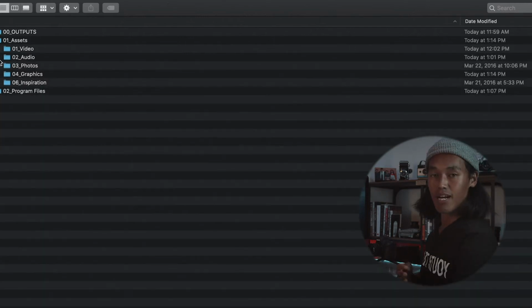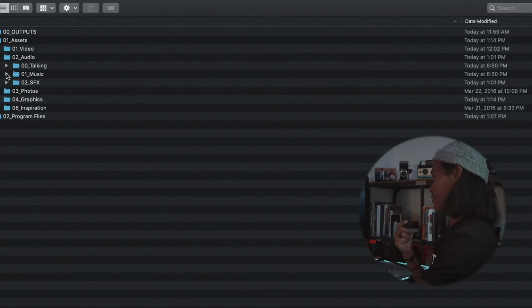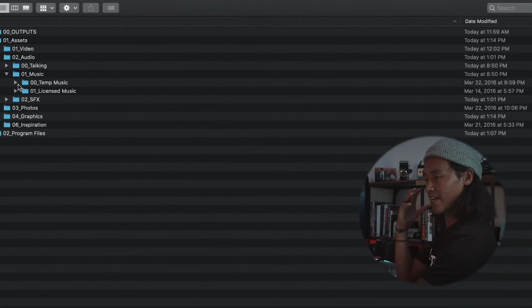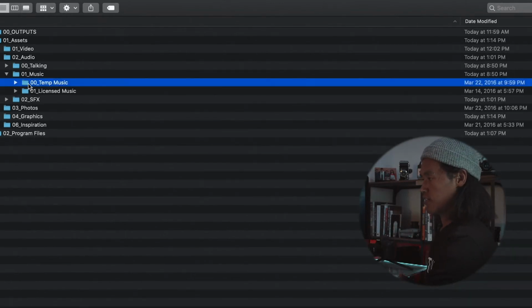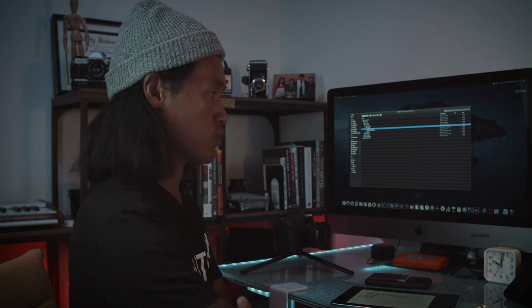The main camera that I have right now is that camera, and I'm talking into it, so that will be my audio. Then I have my music. So what kind of music is it? Is it temp music? The one that I got as an inspiration, but I can't license it, because who owns the music? Let's say Justin Bieber, right? Can you afford Justin Bieber's song? Probably not, especially if you want to monetize it. So you can't do it.